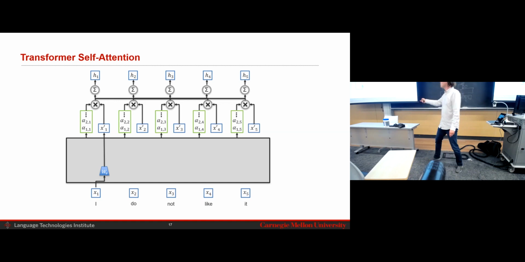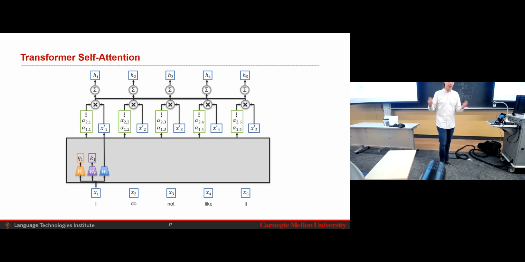Now, I didn't tell you yet how to compute the alphas. I'm going to tell you in a second. But now you know the purpose of those alphas: to know how much shift to the right it is. So then how do you produce these alphas? Then you follow the same intuition. I will take my word, and now I will decouple it as a query or as a key.